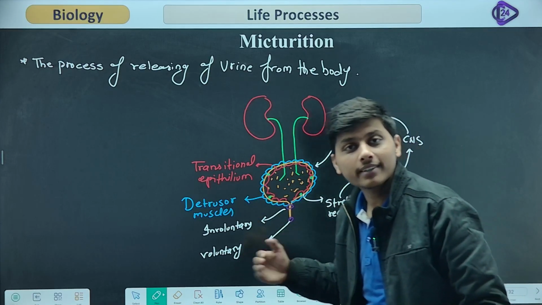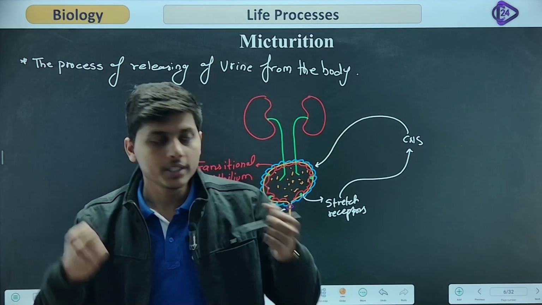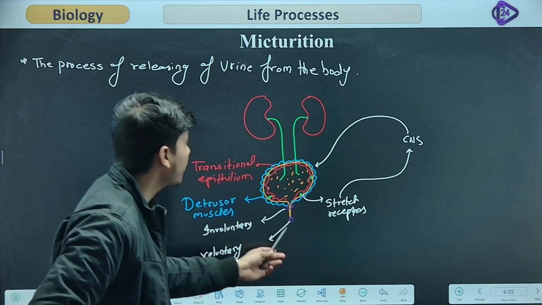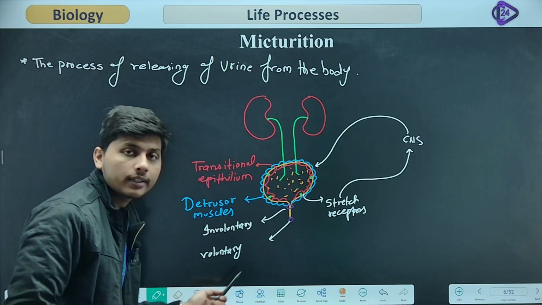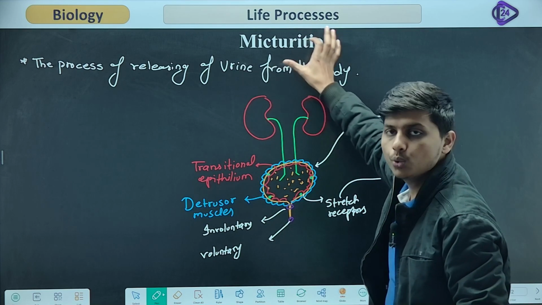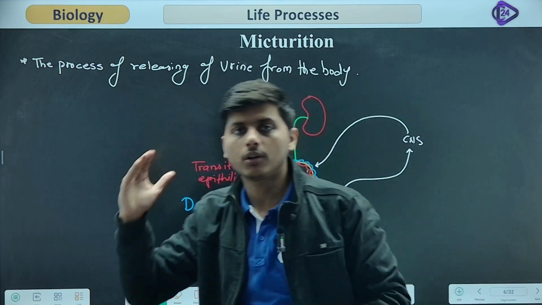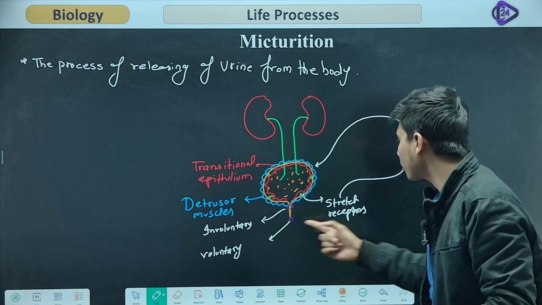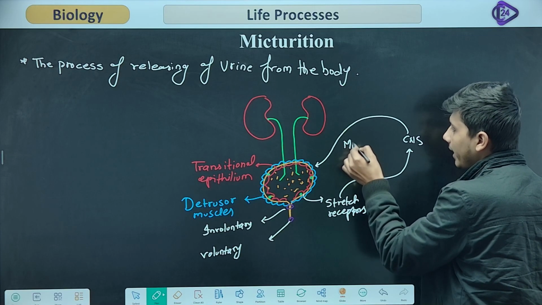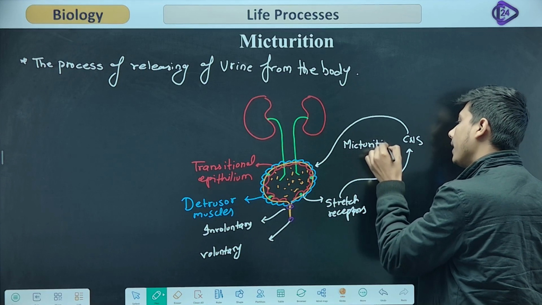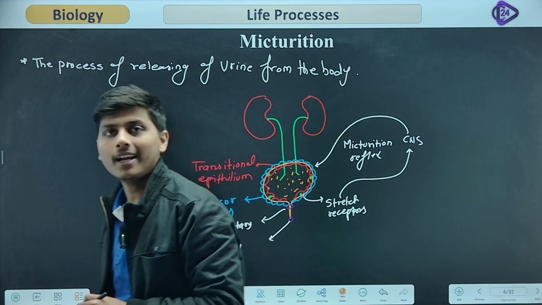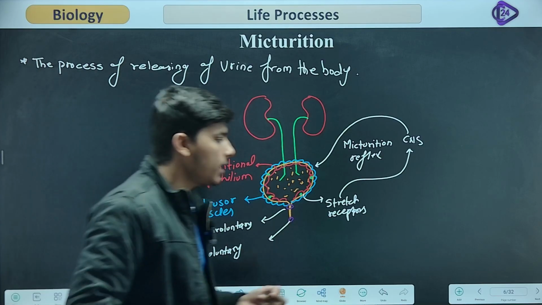But the voluntary sphincter is in our control. We have the choice to open this sphincter when we get a place to remove urine from the body. So when we open this voluntary sphincter, the urine moves out from the body. The release of urine from the body is called micturition. And this whole process, sending the signal, then the signal coming to the urinary bladder, is called the micturition reflex. So we have understood how our urine comes out from the body.